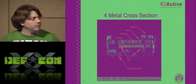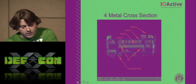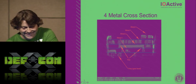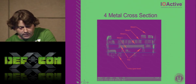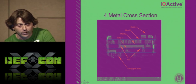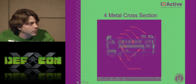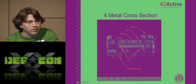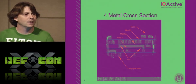And so you can see here in the picture, I've milled away a staircase into the chip and then tilted it and imaged it. And you can see there's some metal, two big fat chunks of metal 4. Then I drew these blue lines for show, but then you can see metal 3 was under there, and then we can see there's a via right here, and there's a via right there. There's one more via here that I didn't put an arrow to, and then there's your metal 2, and then finally metal 1. I should have probably done a little bit longer cross section. And then you can see the poly, or the actual place where they designed their transistor down in the bottom a little bit. Anybody have questions yet? Okay.